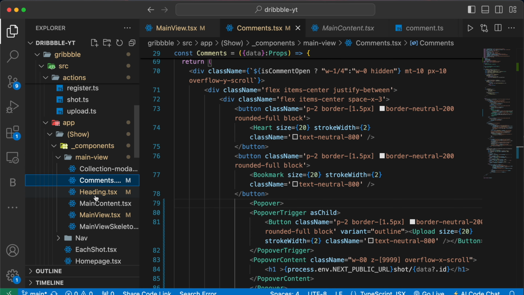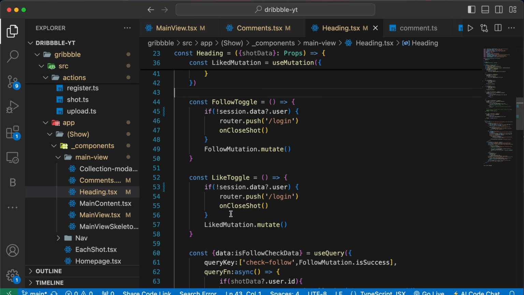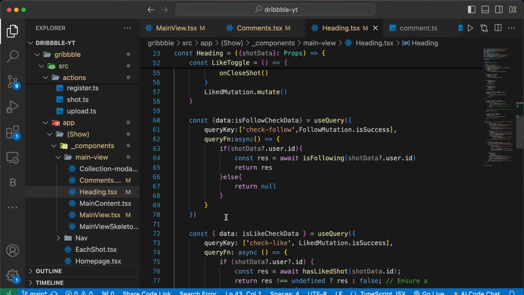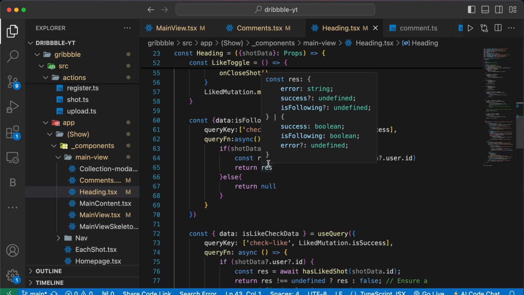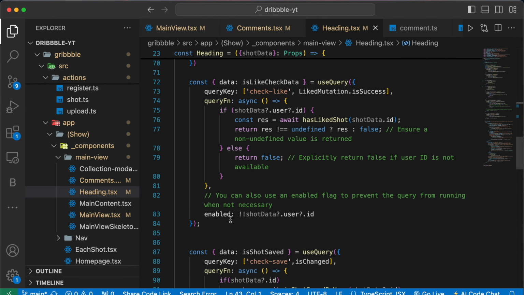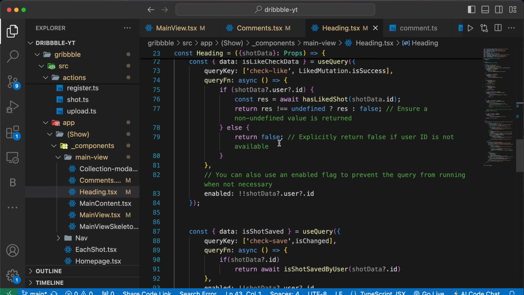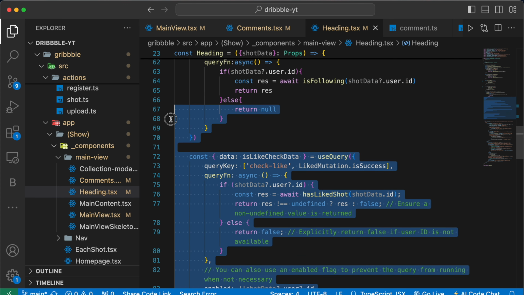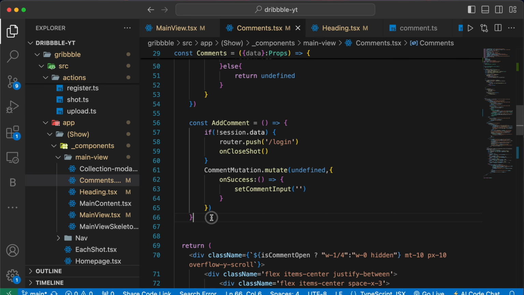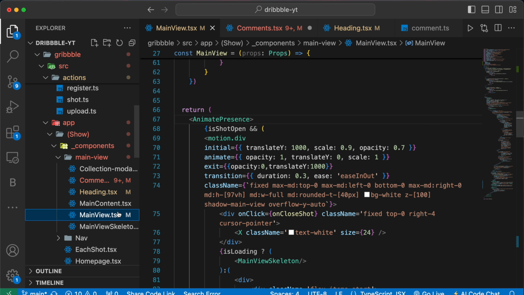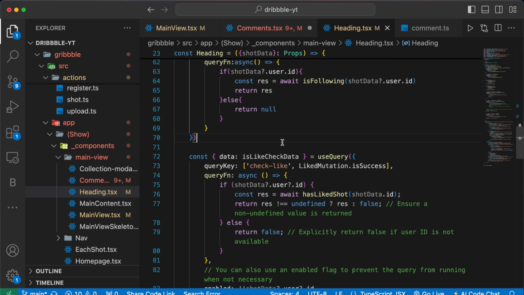So I can go to heading, and I can just copy these functions from here. So this will be for like, and this will be for save. So I can copy these two first, go to the comments, paste over here, then again go to the main view, not main view, heading.